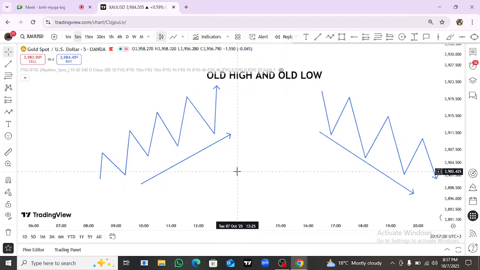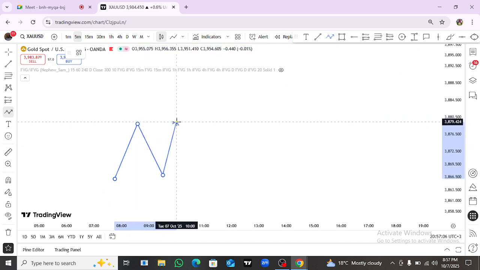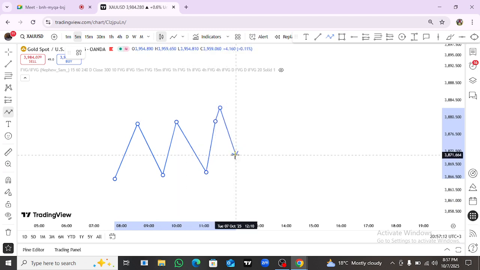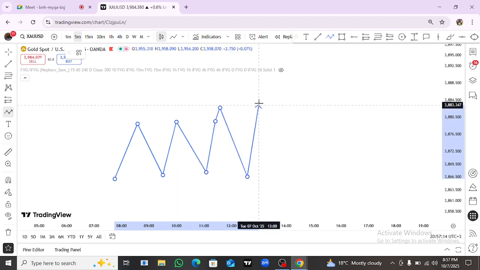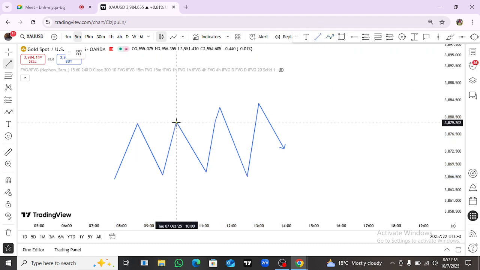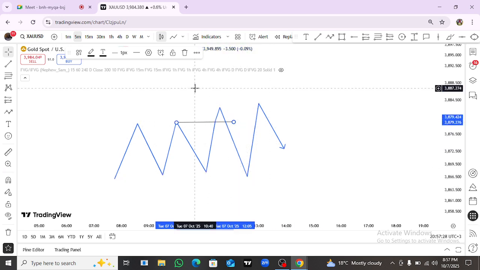Sometimes we may be anticipating that in case price, for example, now this was a high, low, high, low, high, maybe price will come back and sweep that high, then give us a push to the low. The same thing also applies to the lows. Price may sometimes, I'm not saying every time, but sometimes price may decide to come and sweep that high, then give you a push to the low.